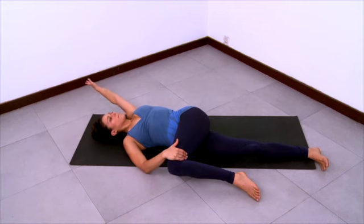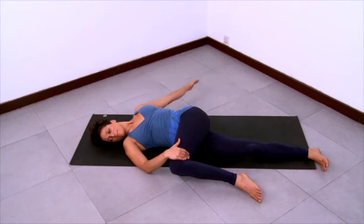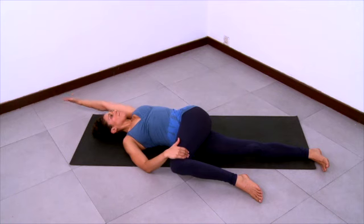And then start to sweep your arm all the way out to the side, extending through the fingertips. Turn your palm to face down and look to the right as you bring your wrist towards the pelvis. And then sweep the arm all the way out to the side and up towards the head as you look up towards the ceiling with the head.